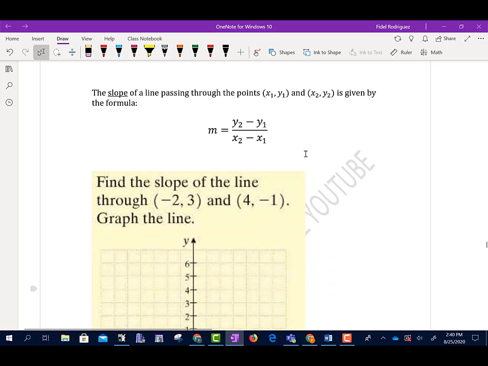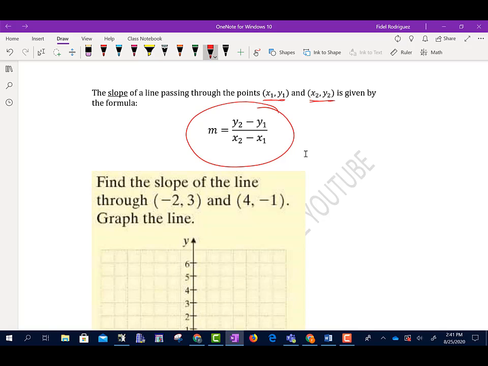All right. So again, a lot of this should be somewhat familiar material in the sense that this is like Math 100, college algebra type stuff. You would have seen this before. It says the slope of a line passing through the points x1 and y1 and x2 and y2 is given by our slope formula, okay? So just like I tell all my students, the little x1 and y1, the little x2, y2 doesn't mean I'm going to be writing down the number 1 or the number 2. It just means I'm putting the 1s because it's my first point, or I'm putting the 2s because it's my second point, okay? And there's my formula right there.